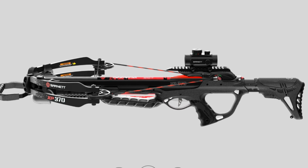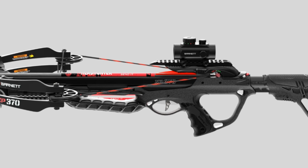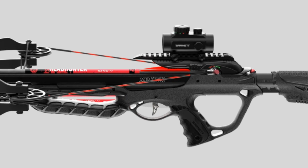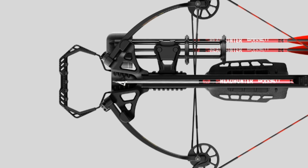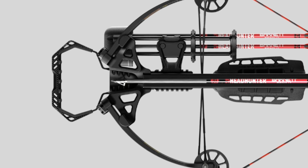This bow also features a CNC machined aluminum rail and comes with a TriggerTech trigger system, which if you know anything about TriggerTech, you know that they make great triggers, not only for crossbows, but for firearms as well. In conjunction with the string stops, another cool feature on this bow is the anti-vibration foot stirrup. So it's got some overmolded rubber on the foot stirrup to help soak up even more vibration.